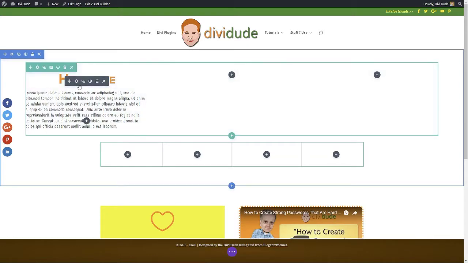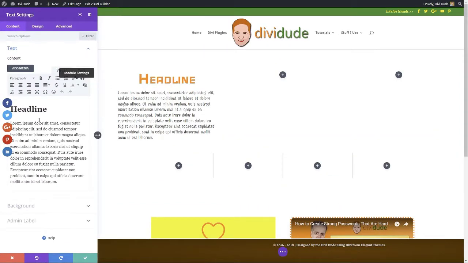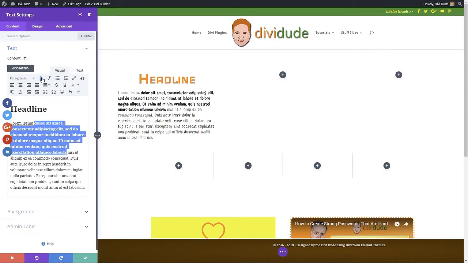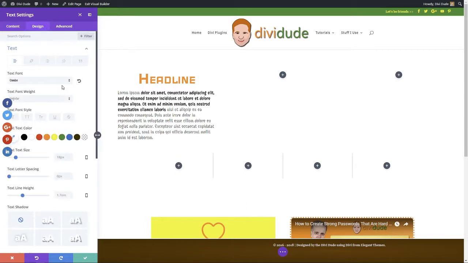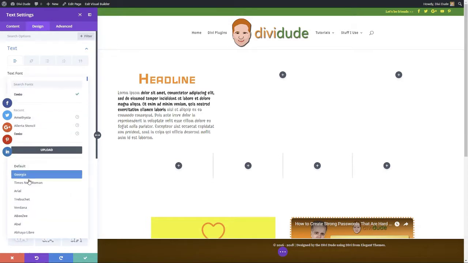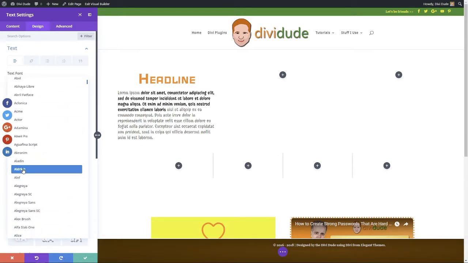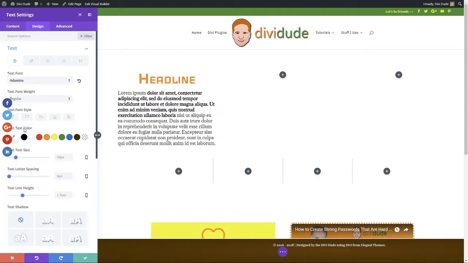So when you click on it, you can come in here and you can edit the text here. So now if I want to edit the text here in real time, I can see right here the changes I'm making. So I don't like that font because, you know, it's really hard to read. So I can come up here, and now if you also notice when I scroll over it, it's loading in the font, so you can kind of get an idea of what the font looks like there. So we can change the font that way, and this is all done from the Visual Builder.